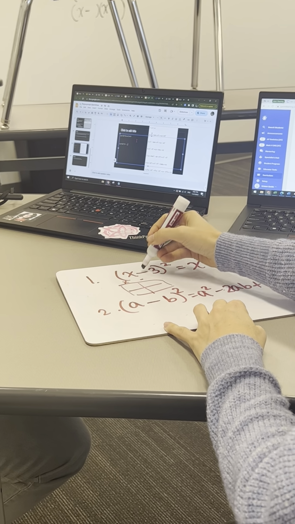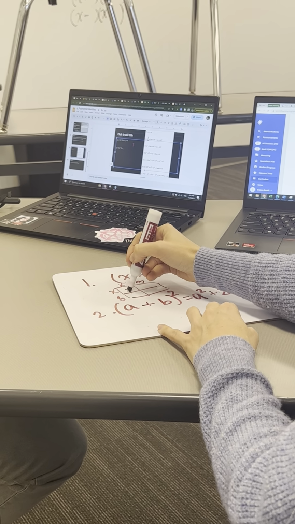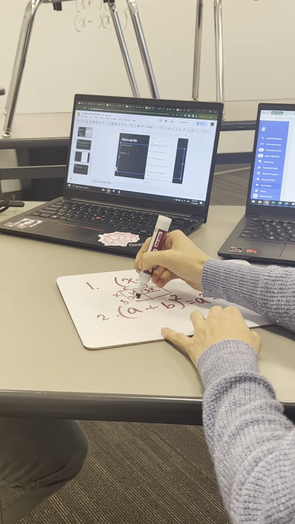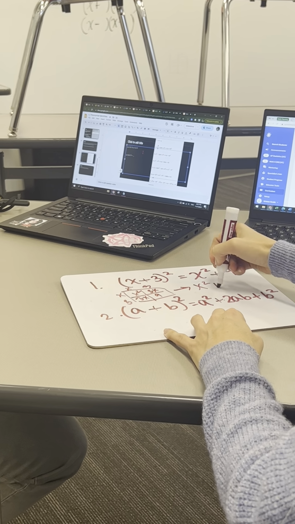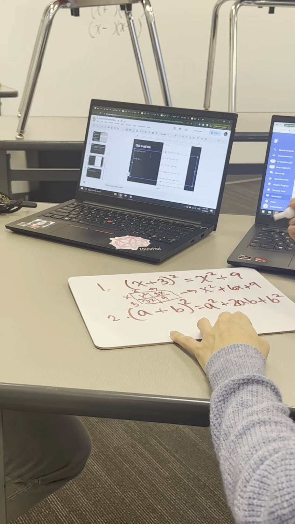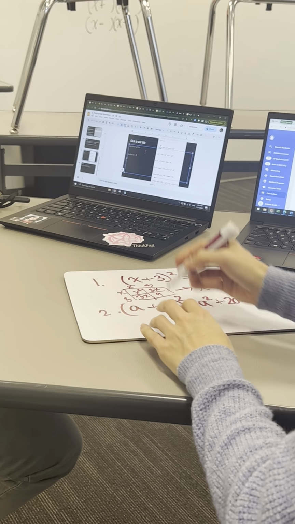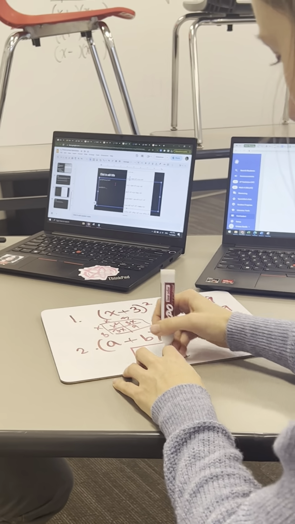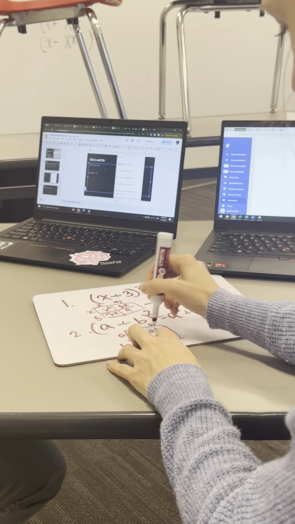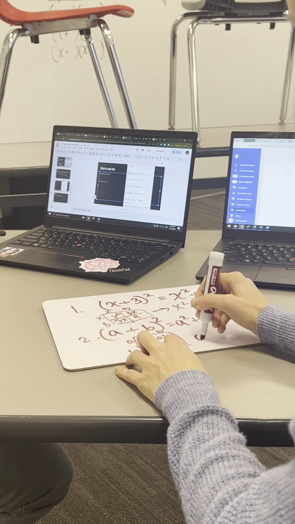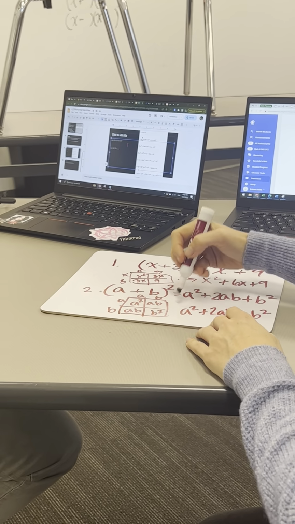So let's go back to the positive one because it's just easier to model. So we have x and 3, x and 3, x squared, 3x, 3x, 9. Okay, now I'm gonna write this out and show, okay, so this doesn't work here, okay? And to make this more realistic, say Priya does this, right? And then Catherine does this. So A and B, A squared, AB, B squared, A squared plus 2AB plus B squared. And that is the same.